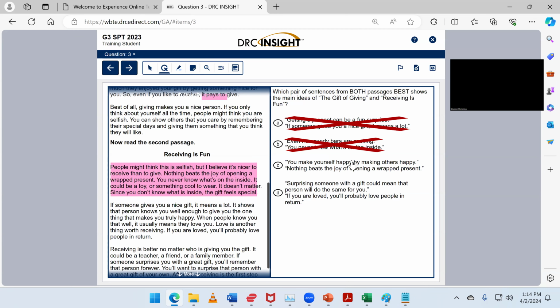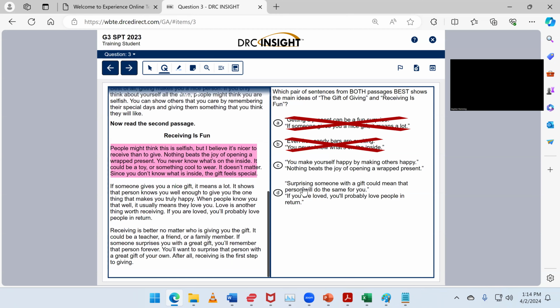You make yourself happy by making others happy. Nothing beats the joy of opening a wrapped present. Maybe those talk about giving and receiving. Surprising someone with a gift could mean the person will do the same for you. If you are loved, you probably love people in return. Okay, that's a pretty good answer. But which one shows the main ideas?